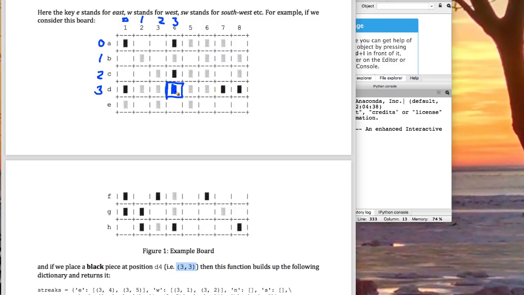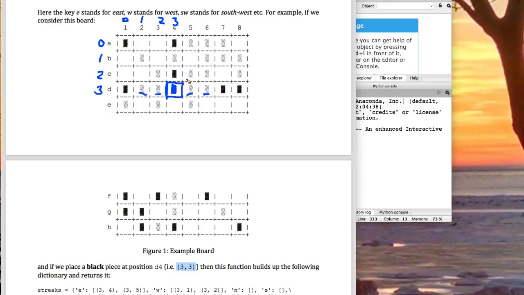The ones that you capture are any of the whites that are up to a black. So I can capture this guy, and I can capture that guy. That's heading east. Heading north, there aren't any white ones here, so there's nothing to capture. If I head south, it starts with an empty space, can't capture. Heading west, I could pick up this guy and this guy, again terminated by a black.